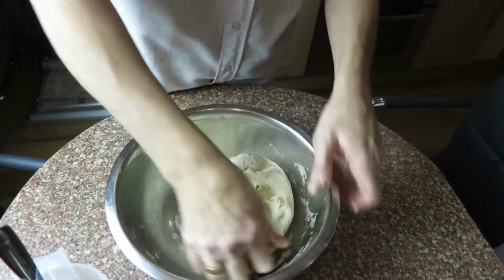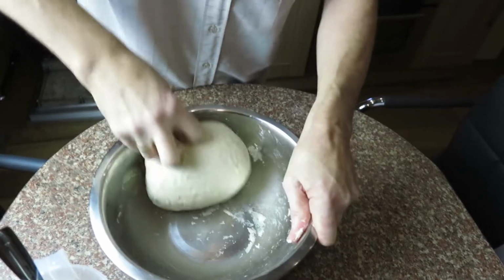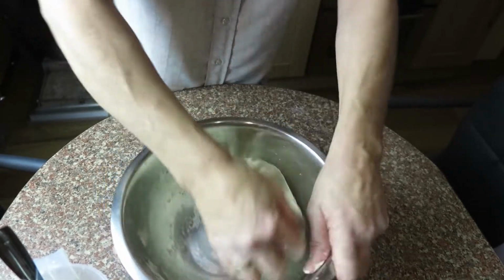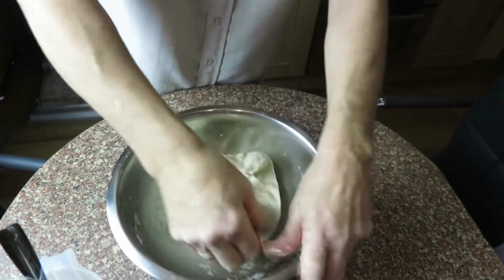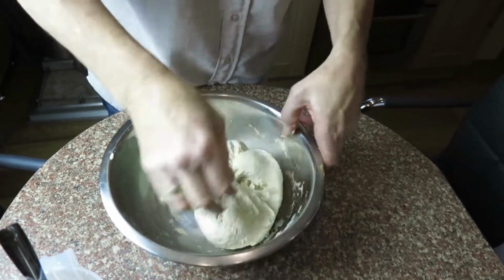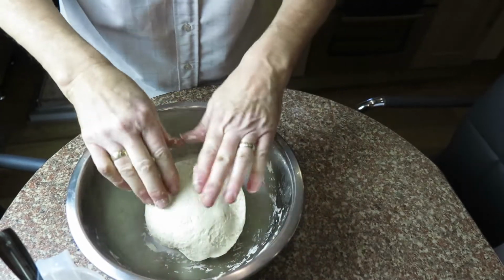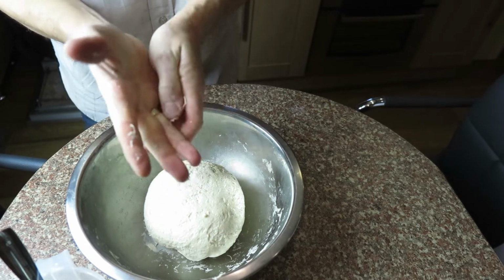as you can see now, it's starting to become a nice pliable ball of dough. And really, it's as simple as this. You know, it's not rocket science. Just keep turning the ball so that you're moving the dough in a different direction. We're not trying to knead lots of air into it because, again, it's not a standard bread dough, so we don't cook it in the oven, we cook it on top, so it can be slightly less kneaded. There you go. Okay, so that's got all the dough mixed together.